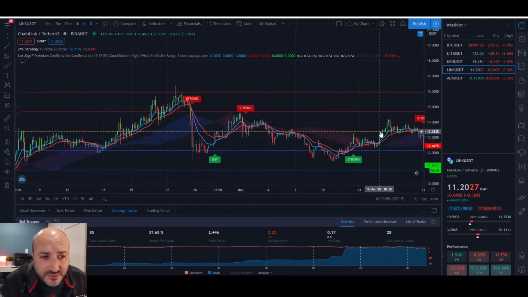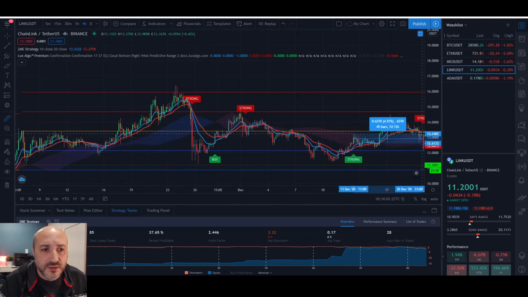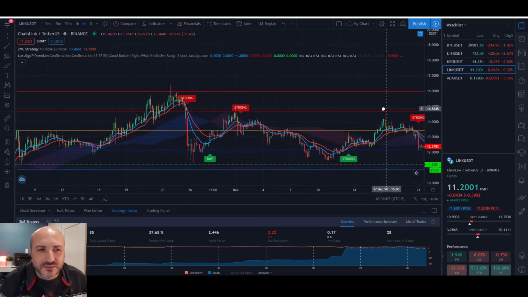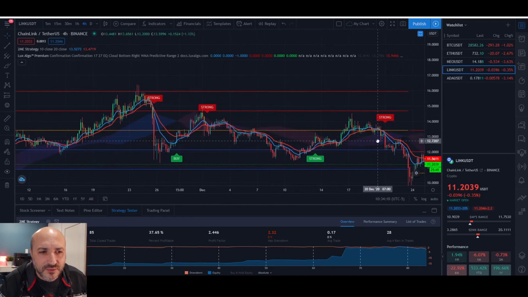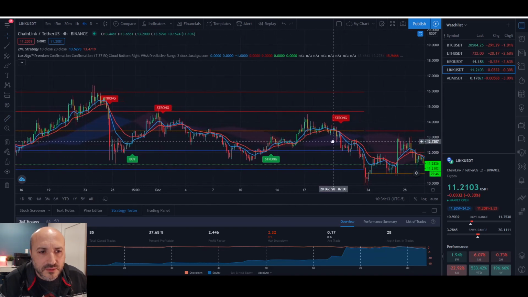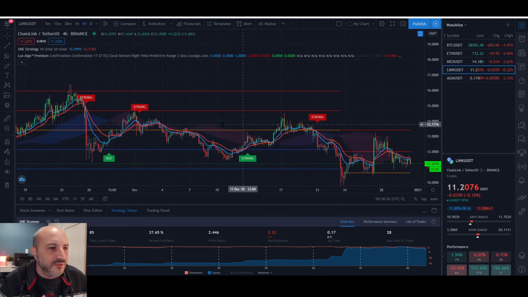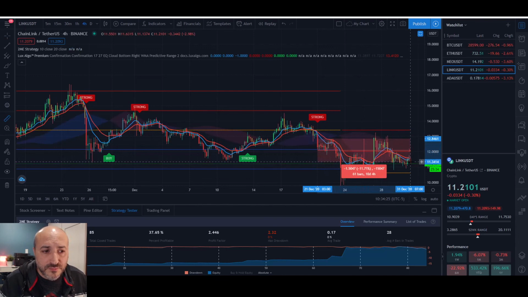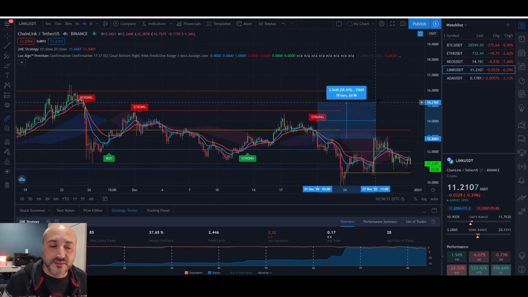So it found resistance right here on the orange line, and then it started to go down again. So what would be my profit if I would buy right here, sell right here? It would be about 3% in 7 days. So that one is not necessarily the best. So if I sell right here, let it go. Oh, and then I get to right here. But so far, if I would have done this trade on December 21st, right here, right now I would be at 12% after 10 days. So it's a little bit more than 1% per day.